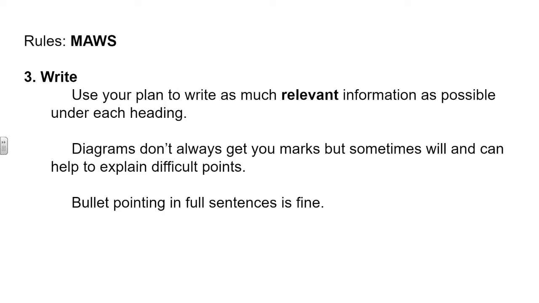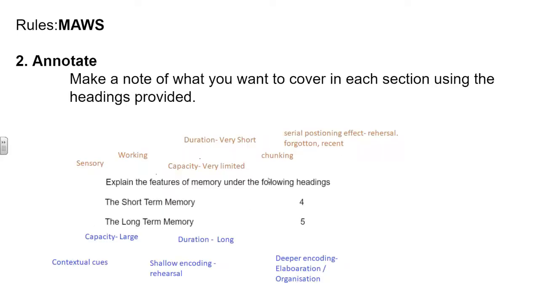And bullet pointing is fine as long as it's bullet pointing in full sentences, which I always think kind of reduces any point in using the bullet points. It does allow you to separate your points out across the page and make them a little bit neater, but you still need to write them in full sentences with capital letters, punctuation, and full stops and commas. So if it helps you, that's fine, but you won't get points for just, for example, bullet pointing what you did in your plan.